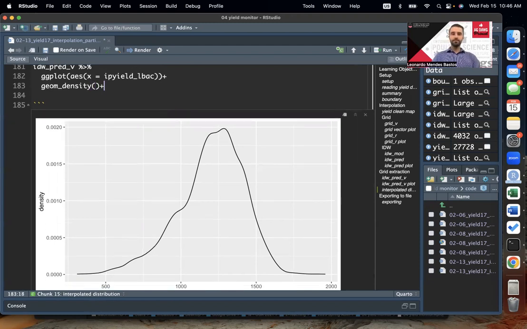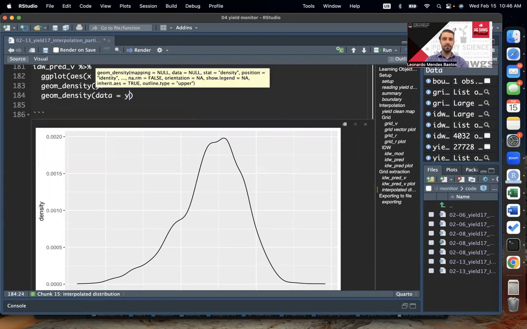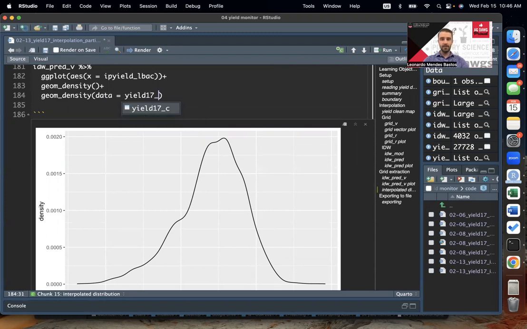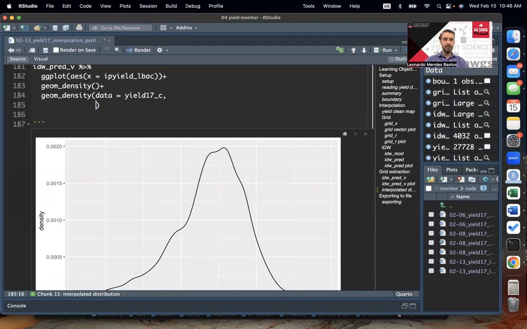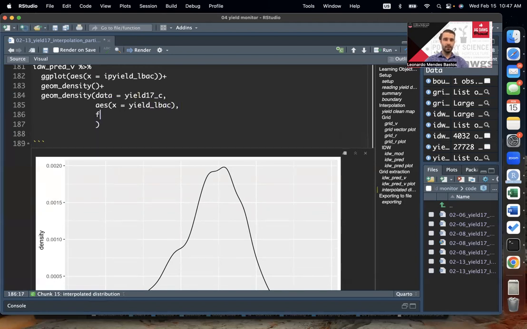Let me do something on the fly here, see if we can do that. I think that was yield 17 clean that we brought in the beginning. And I want to set x equals yield pound per acre, and I just want to give it a different fill, a different color.